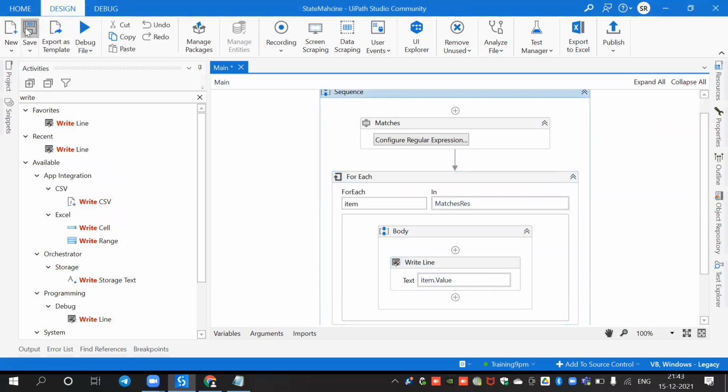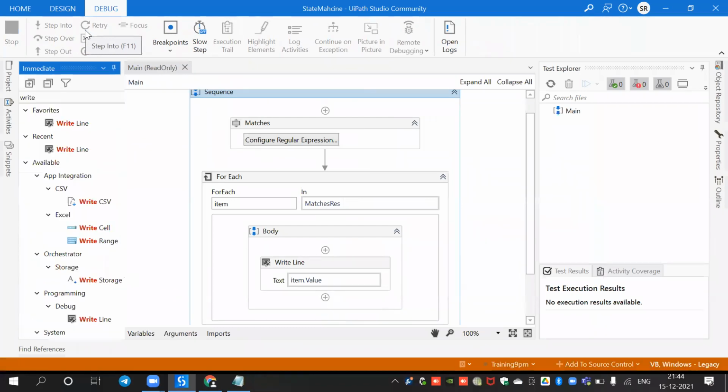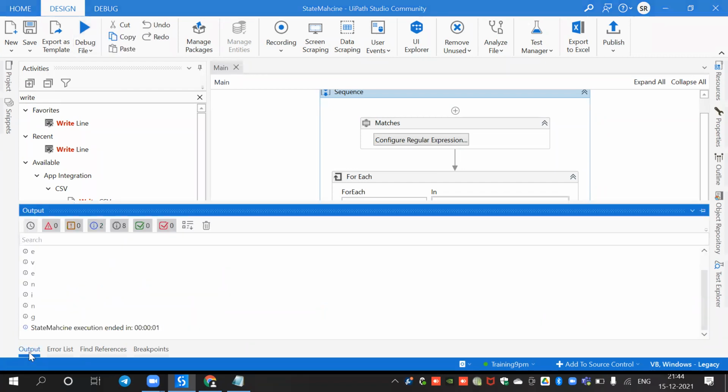This is one of the assignments I got whenever I attended an interview. Okay, so it is displayed, I believe. See, it is displayed: EVENING. All the letters have been displayed.